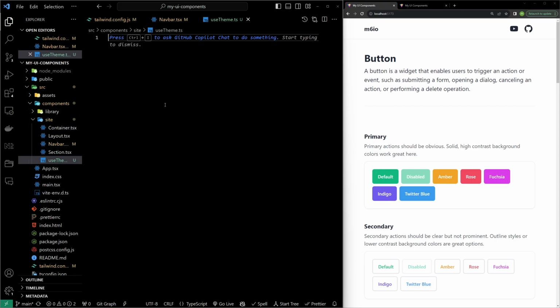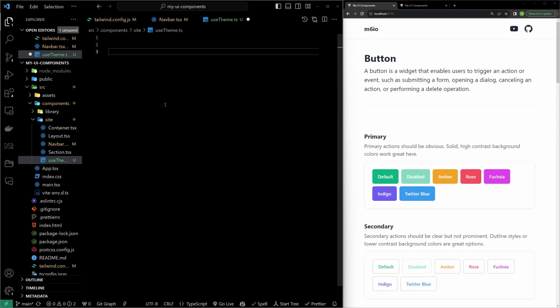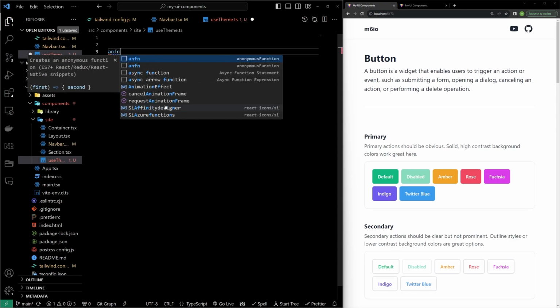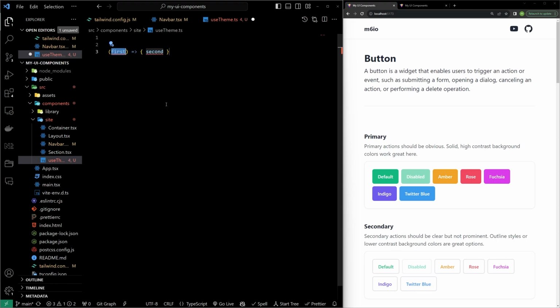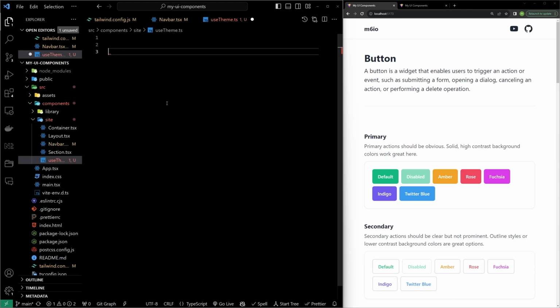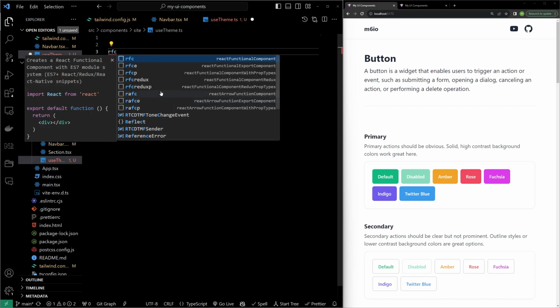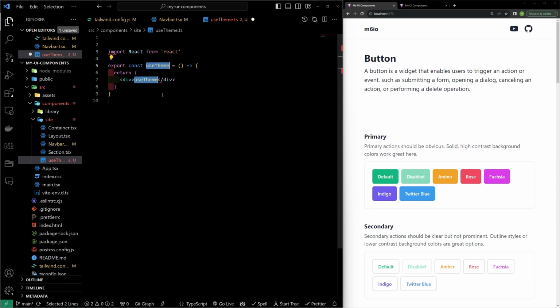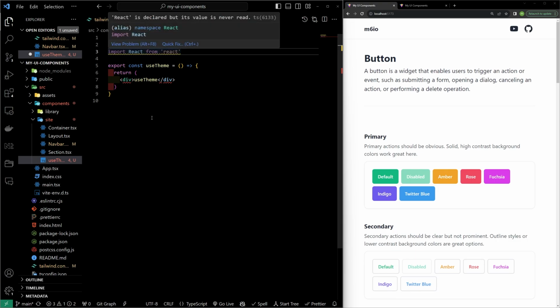And inside of this file, let's go ahead and write an arrow function. So I'm going to do an fn. Oh, well, that was silly of me. I don't know why I thought that would work. I wonder if there's a snippet for hooks. RFC, React arrow function component. Good enough. Okay, so I'll keep React actually.